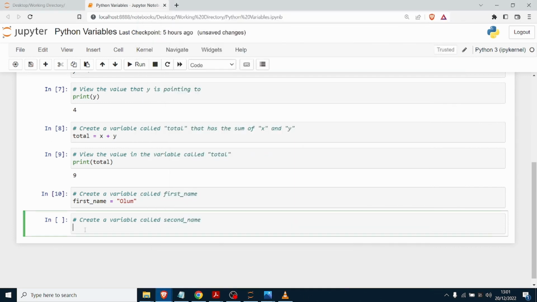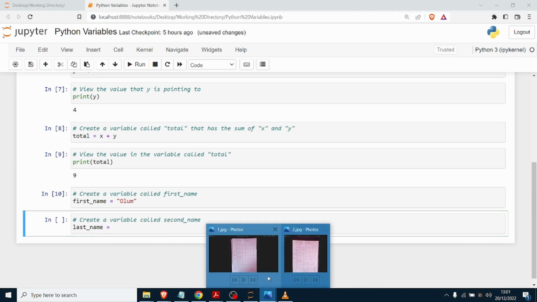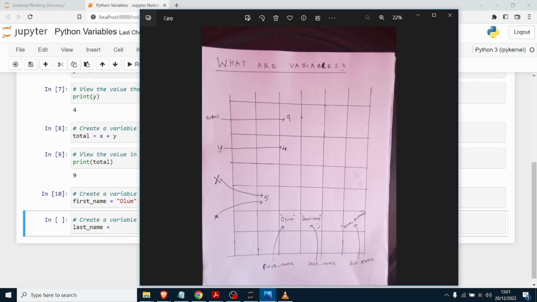So the name of the variable is always on the left. So we say last underscore name, and then we put this assignment operator just to create this link that we talked about. So we are pointing to this string that is called bootcamp.